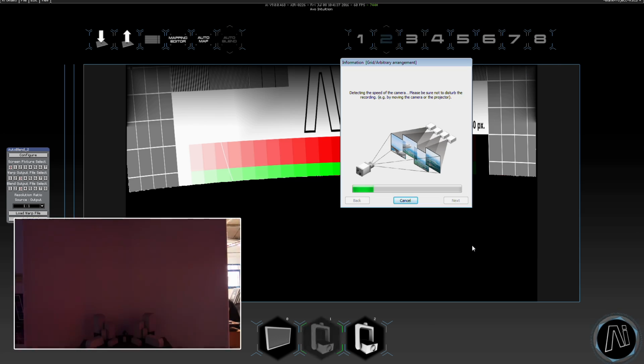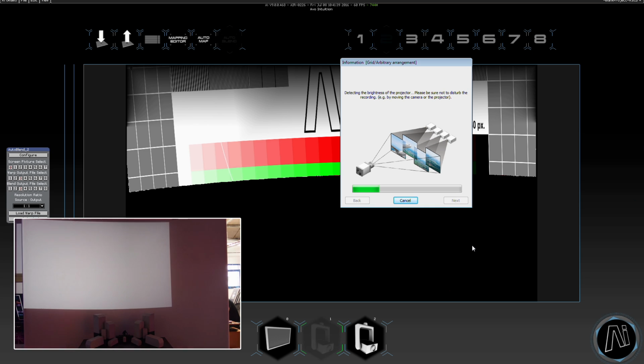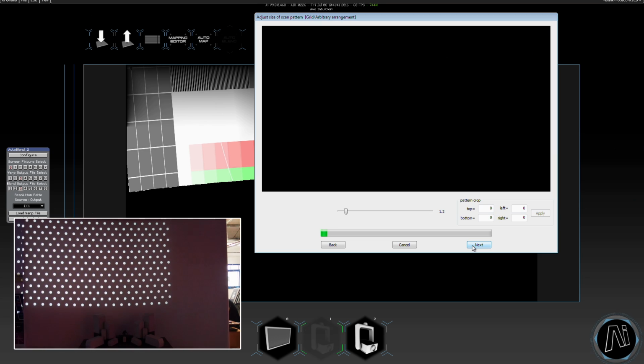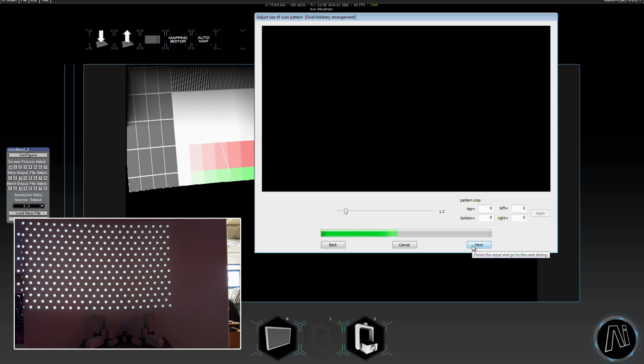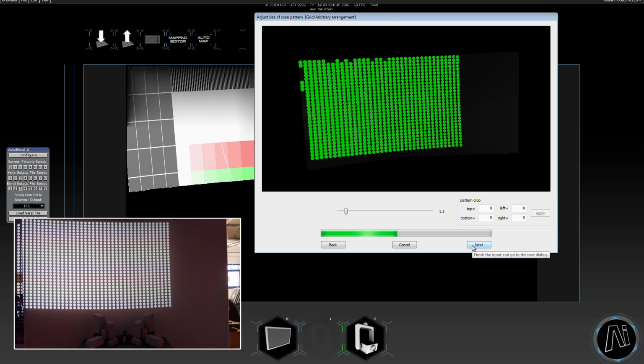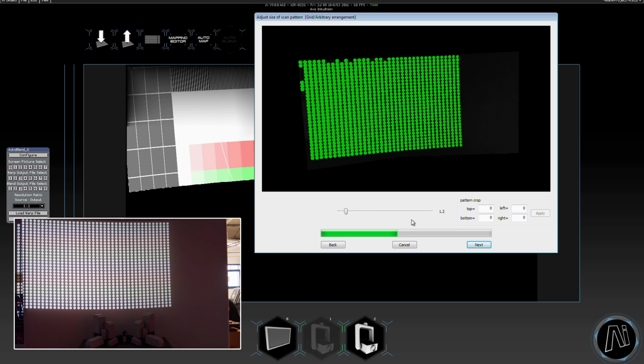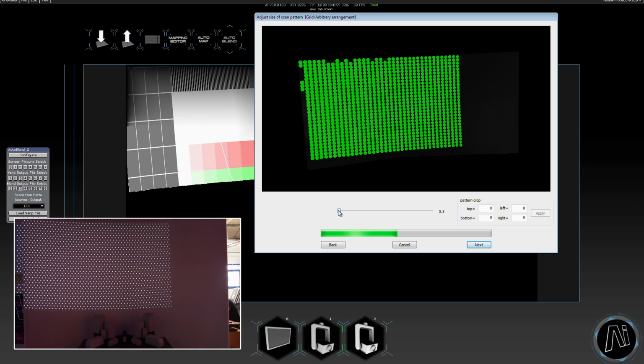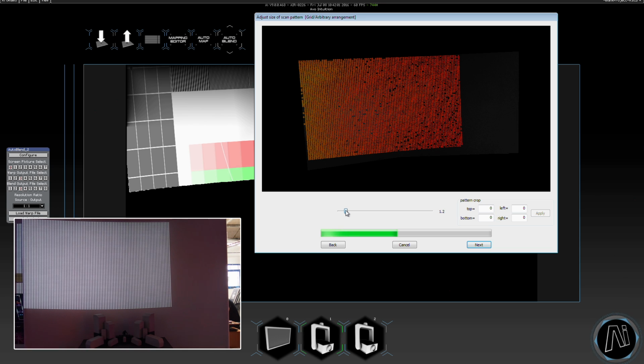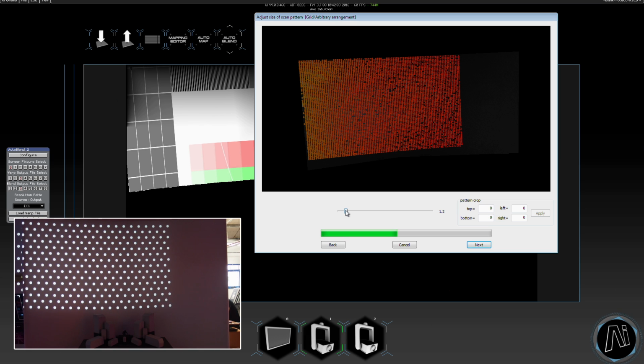Now what's going to happen is the system is going to send a series of test patterns. So that's solid colours, lines and dots. And using the shape of the projection, it can calculate the position of the screen and the shape of the screen. Now what we want on this first screen, we can see the dots are green. Now if they're green, that means it's great, it's having no problem. If I change that value a bit, we might see some red dots come in. There we go, so there you go. So when it starts to go brown or red, it's having a bit of a problem there.